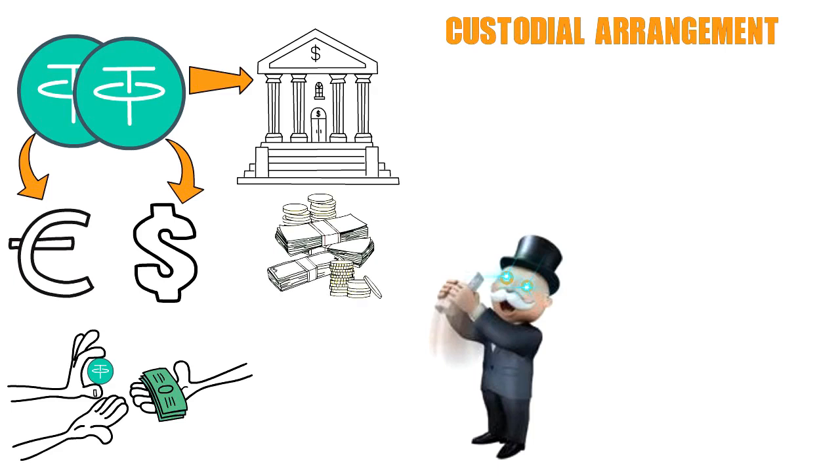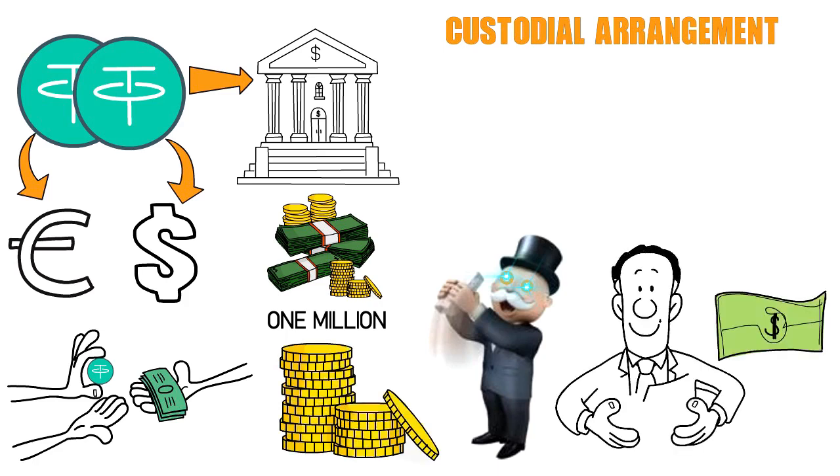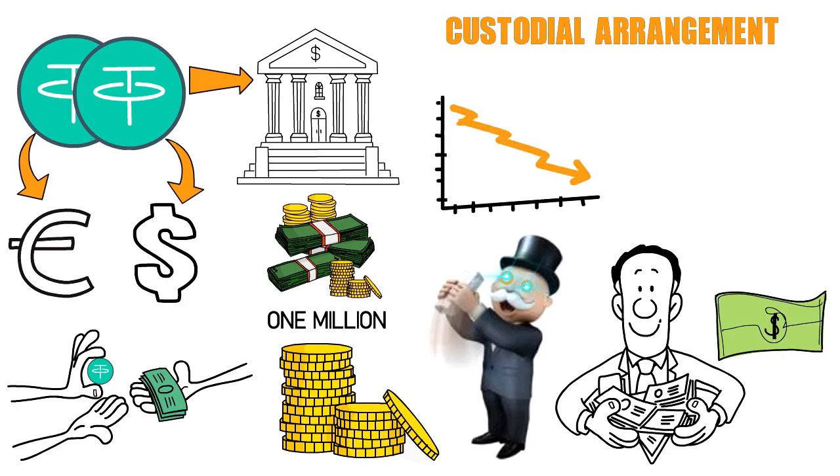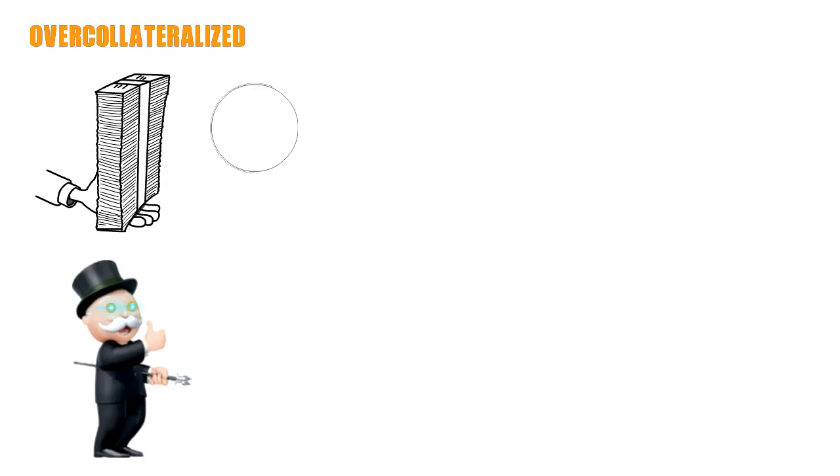It's important to note that stablecoins need to be backed by enough reserve to ensure their value remains stable. For example, if a stablecoin has 1 million tokens that are supposed to be worth $1 each, the issuer must hold $1 million in reserve. If the value of their reserve is worth less than the total market cap of their tokens, it's an under-collateralized asset, which is not good. On the other hand, if they have a bigger reserve than value issued in stablecoins, they are over-collateralized, which is usually a good sign, but there are a few things to watch out for. However, fiat-backed stablecoins are typically backed one for one.